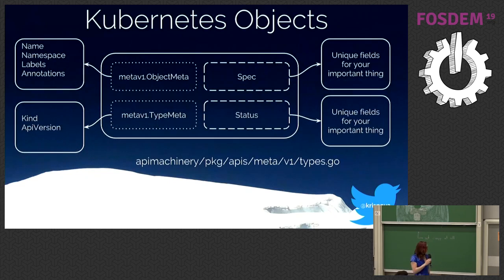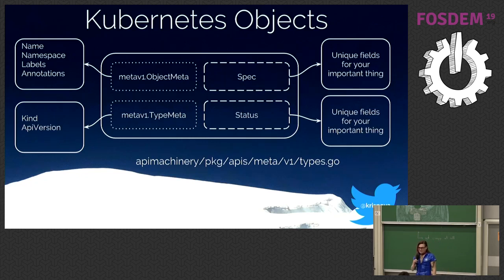Okay, so if we look at a Kubernetes object a little bit more in detail here, we're going to look at what these nested structs are. And these are embedded into the broader object. So in the middle, the larger square would be some Kubernetes object. This could be a pod. This could be a deployment. This could be something you and your team wrote that is important to you and your organization.